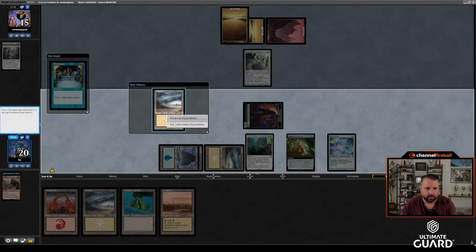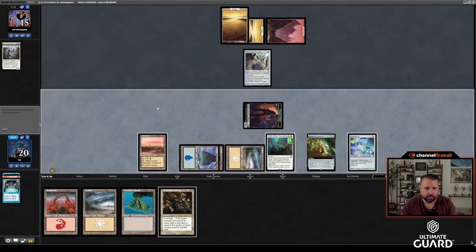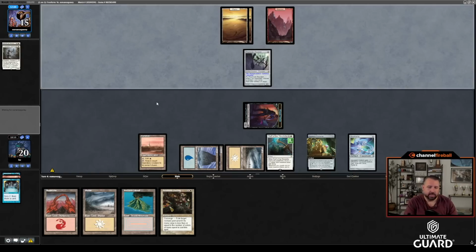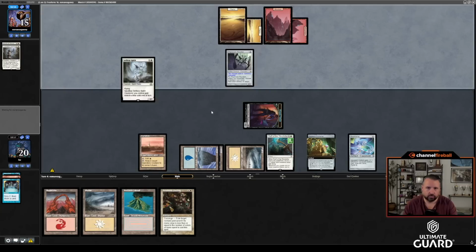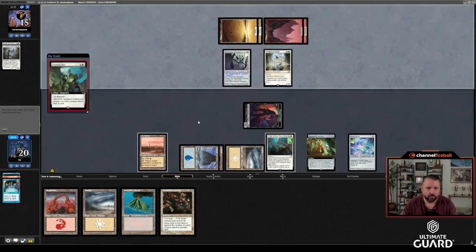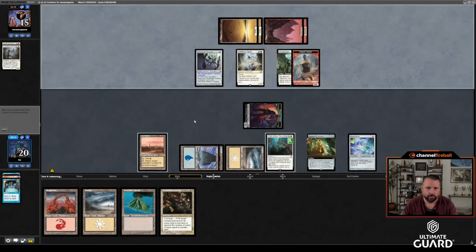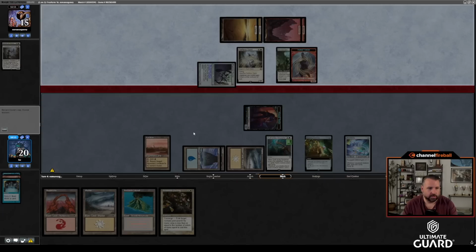Oof, get these out of here. Oh, there's the prismatic ending. All right, I'll just play the Caracas and pass. I'll use staff for the storyteller end of turn, and then probably prismatic ending the revoker here. Sure. They're both fine cards, but not going to do too much. All right, I'm at 18.